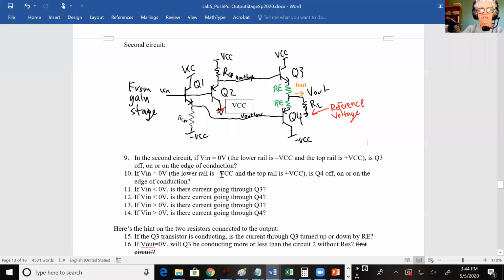terminals. Okay, so they're both on. Then if V in is less than 0, let's say V in is minus 0.1 and VB on is 0.7, then you have minus 0.1 plus 0.7 to get V out high. That's 0.6. If you assume this as 0, which you'll see once you run the circuits, it won't be, but if you shift this up by a VB on, you don't have a VB on across Q3 because that's 0.6. Q3 turns off, and since you're shifting down 0.7, now that's minus 0.8, and Q4 turns on.